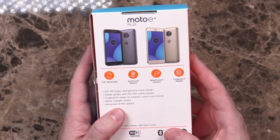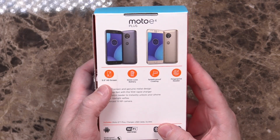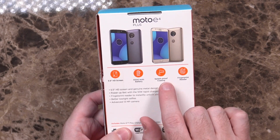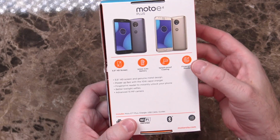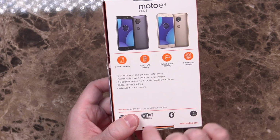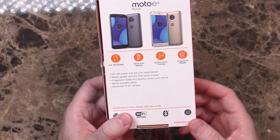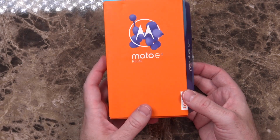Here on the back of the box you can see all sorts of specs, a 5.5-inch HD display, a whopping 5,000 milliamp hour battery, a splash-proof coating, so not quite waterproof, but somewhat water resistant. I'm not going to test that today. It has a fingerprint reader, it can do rapid charging, it says better low light selfies, and a 13 megapixel rear facing camera. But let's go ahead and open this box and take a look at it.